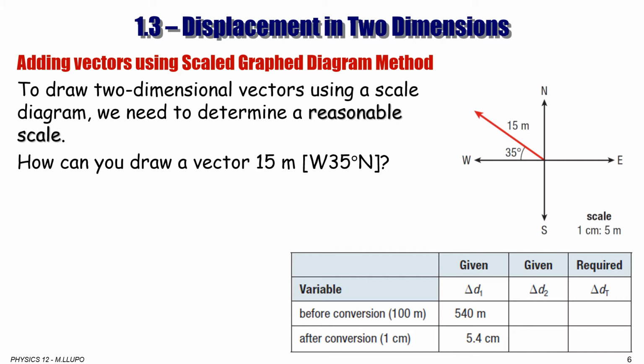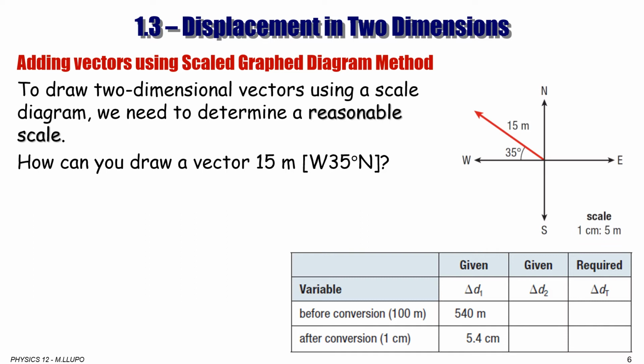But if you have another vector here, you have to consider that as well, because the scale that you decide on has to be exactly the same for the second vector or for a total vector, to show the vectors proportionally. If the vector delta D1, for example, is smaller than delta D2, you draw delta D1 with that scale to show it to be shorter than delta D2.